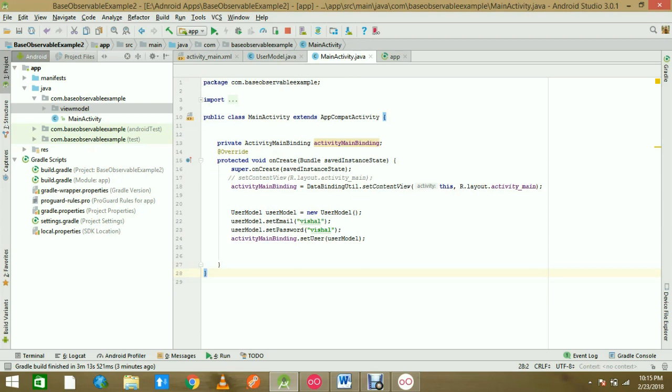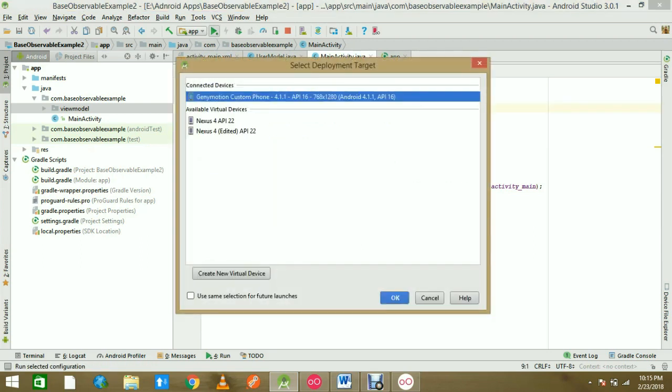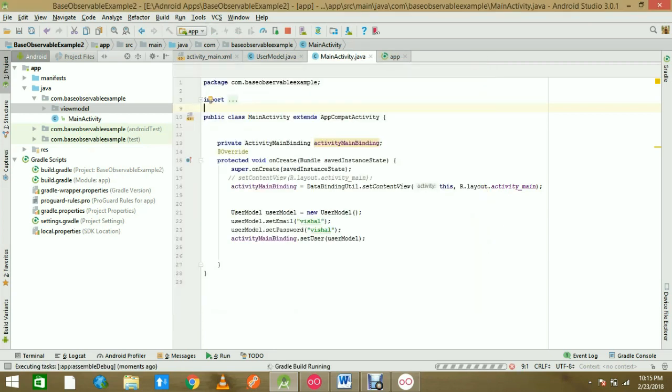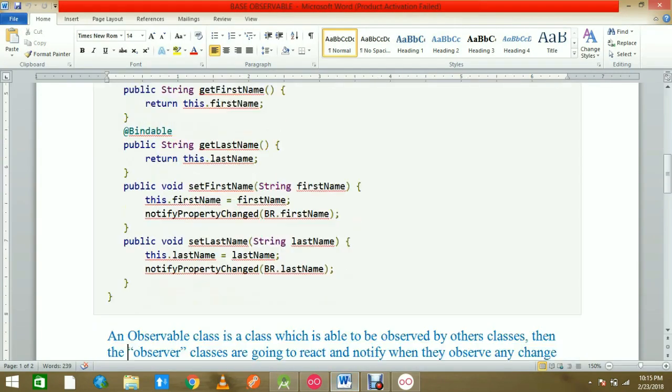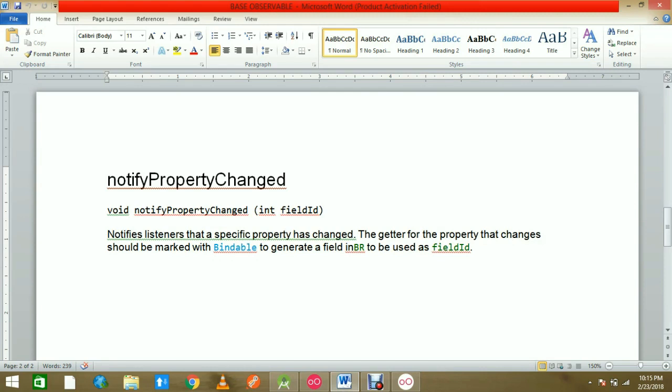Now this is ready. The rest of the things are fine. Just check what happened. So run it again and see the changes. When you apply the bindable annotation and notifyPropertyChanged, we can see the changes automatically on your field.